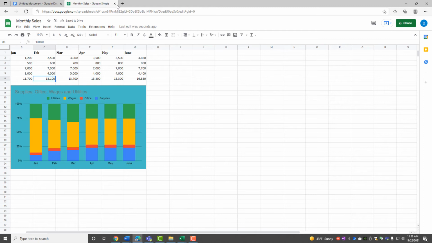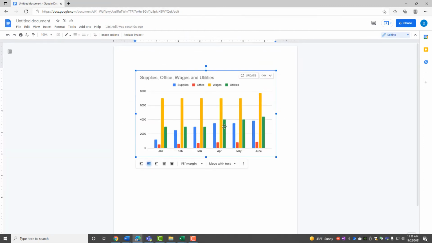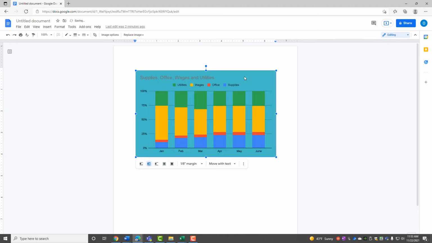Now, if I close Google Sheets, remember everything saves automatically and I go back to my chart in my Google Doc, it hasn't yet updated. So to update it, I need to come right here to the top right-hand corner because Google Docs knows there's been a change. Click on the update button and I'll see my chart update with the changes that I made inside of Google Sheets. Again, we'd want you to try it out. So open up a new blank Google Doc and try bringing in a chart that's provided in the exercise files folder and practice making some changes to it.